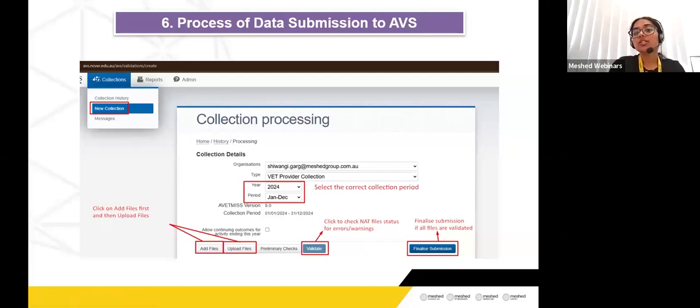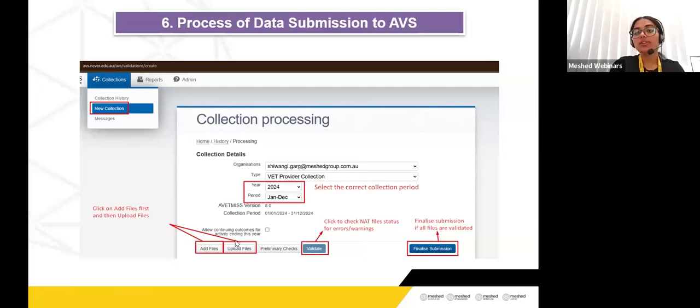Please make sure that you're not selecting any preliminary checks when you're uploading data for NCVR or final data submission, and also not ticking any checkbox such as allow continuing outcomes for activity ending this year, as this can give you additional errors. So what you simply need to do is select the relevant year and click on add files.